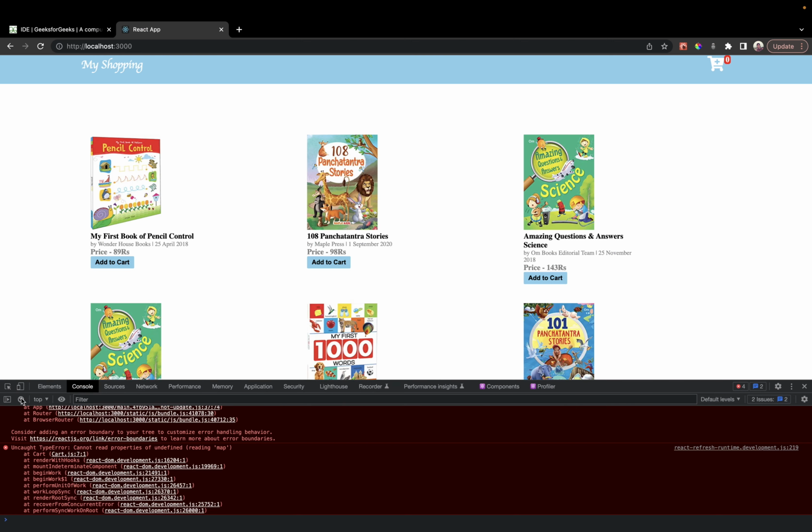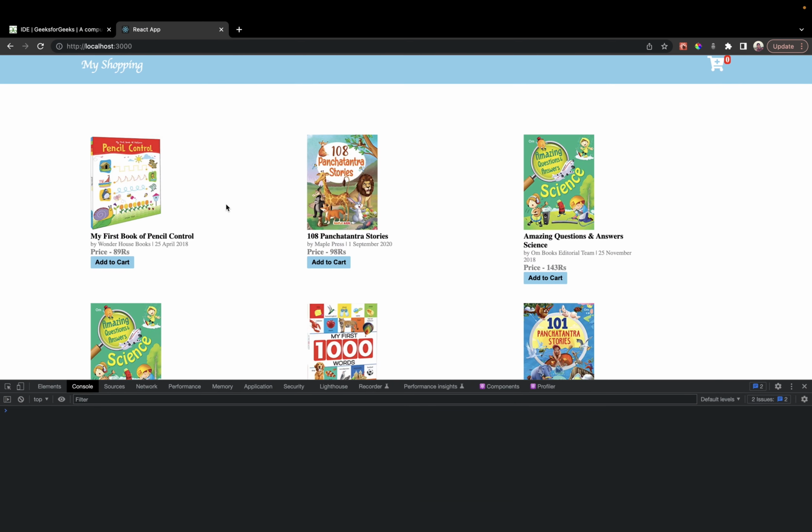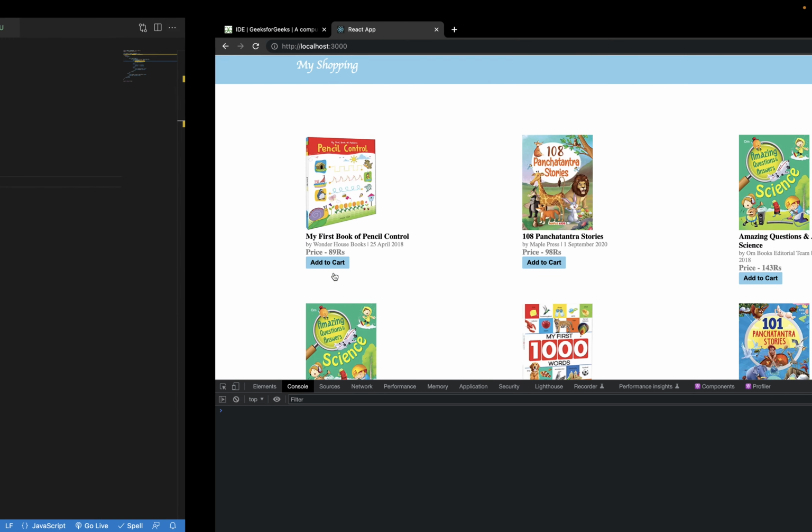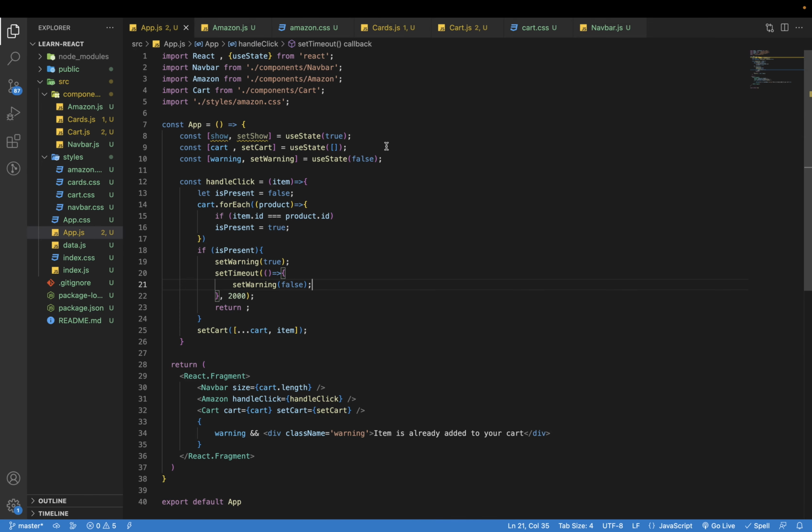So now we have, yeah, we also need one more state such that we are able to switch the screen between this cart component and this product component. So let us create a new state in the app.js file, which we have already written, the show and set show.